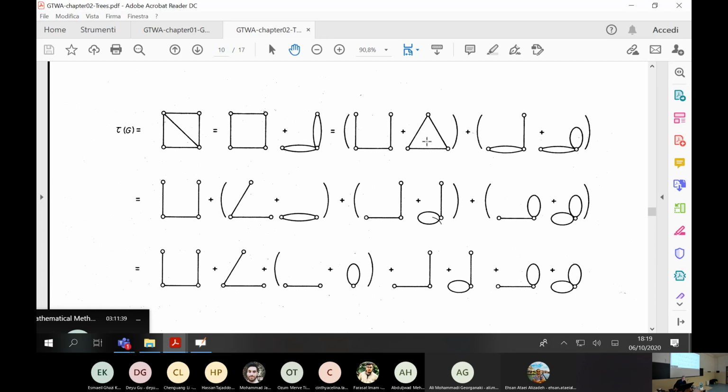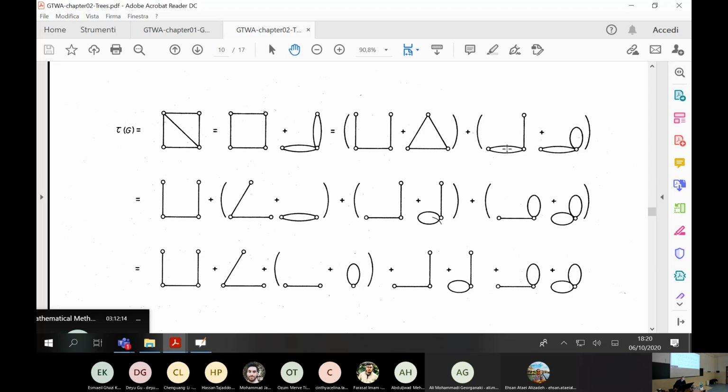What about this? Here we can use the recursion again. We choose this as E, and on one side we delete it, on the other side we contract it. We did not have any multiple edges here, but now we have, because these two edges were connecting this vertex to two different vertices, but when we contract this, they become the same vertex. And so out of this and this, we get two multiple edges.